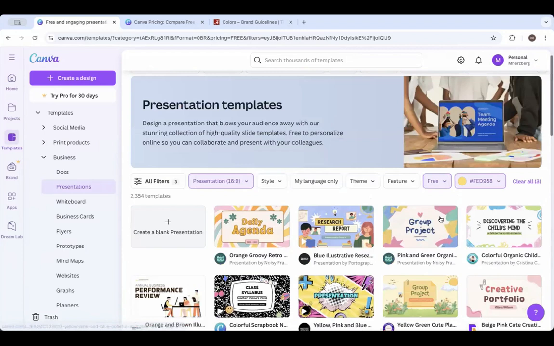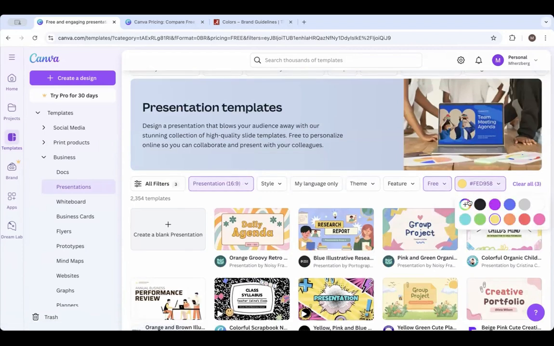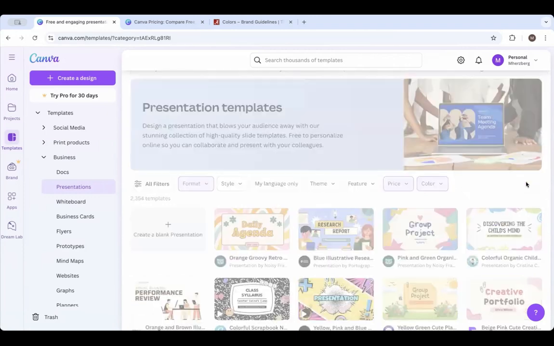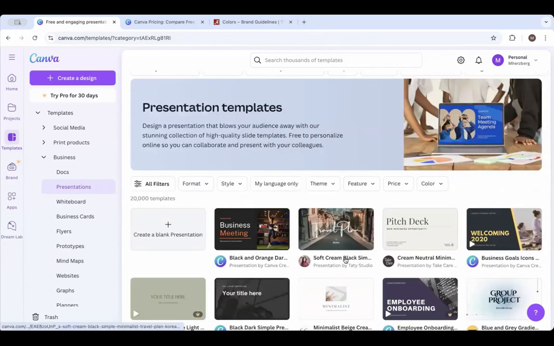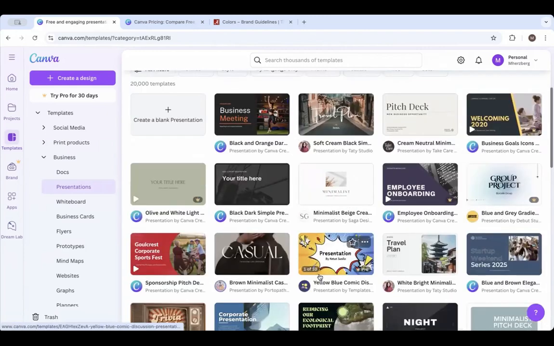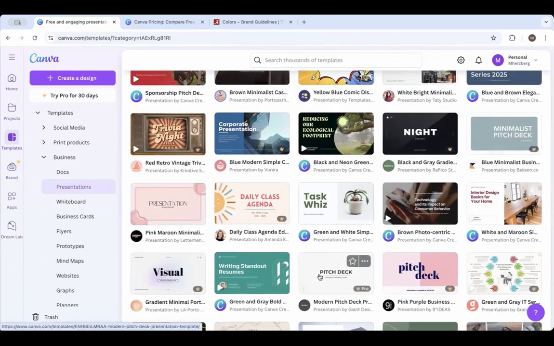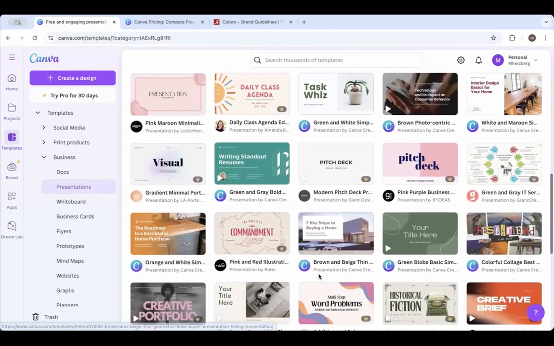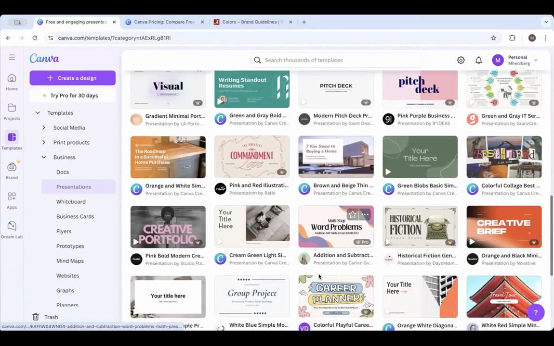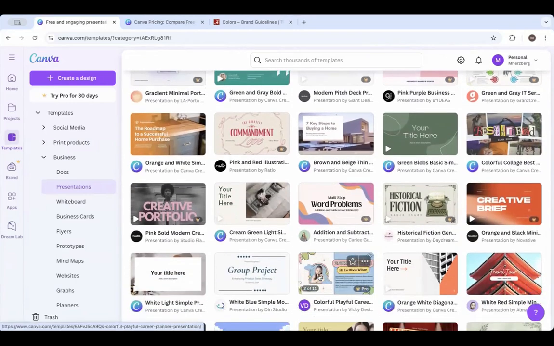The thing about filtering by color is everything on Canva can be adapted and changed to what you need it to be. So I typically don't filter by color here, because I know that no matter what I choose, I can change those colors of the template when I get into the design studio. I tend to take a look at things overall when I'm looking at the templates.